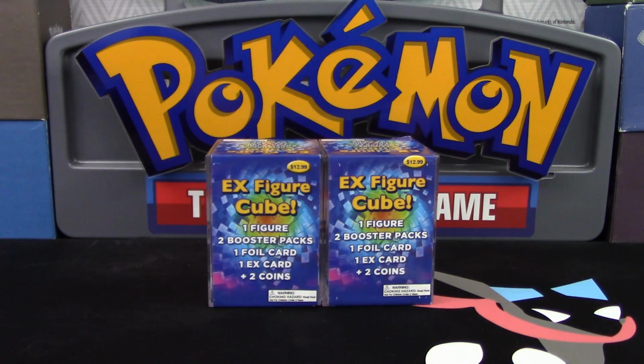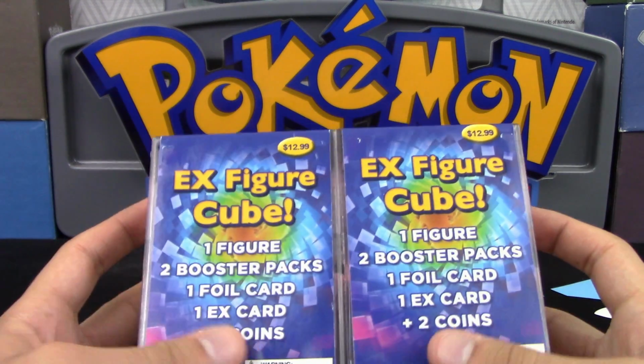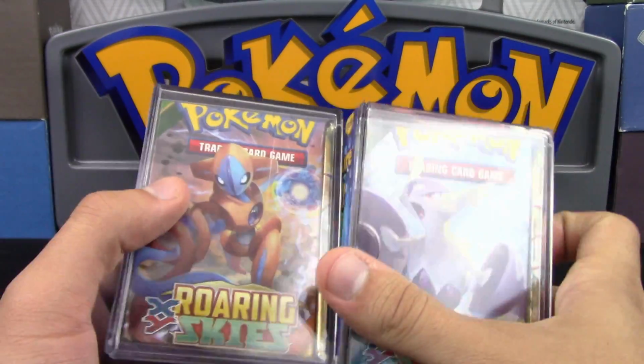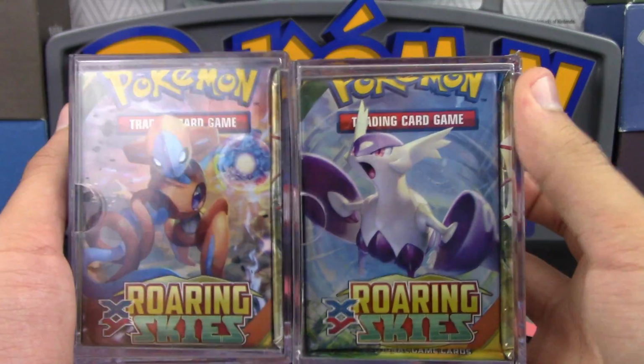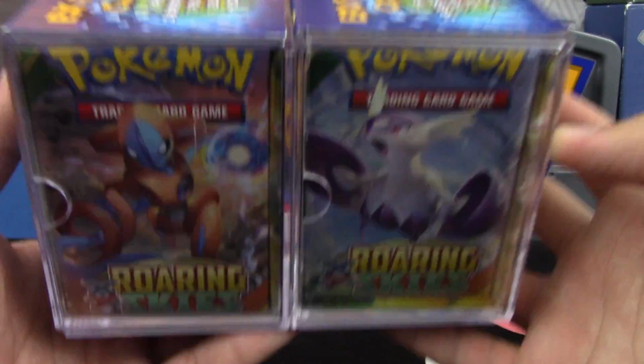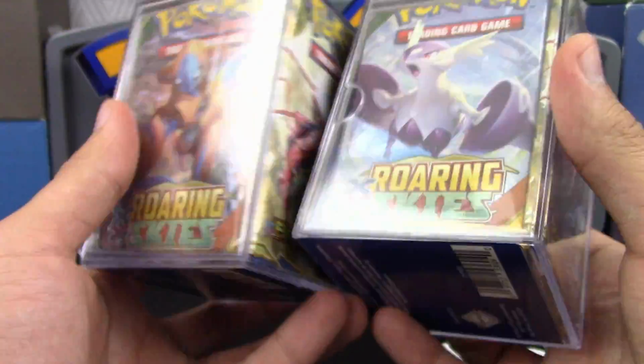What's up, guys? Aiden here, and today I've got something pretty cool to show you all. We've got two EX figure cubes here. Now, these are stuff you're going to find at, like, Walmarts, Targets, stuff like that. But what's really cool here is that right on the outside, immediately, we see two Roaring Skies packs. So we have two possible chances for that Shaymin EX.